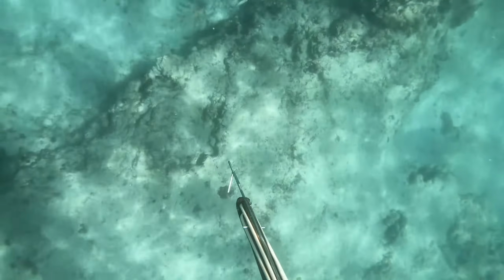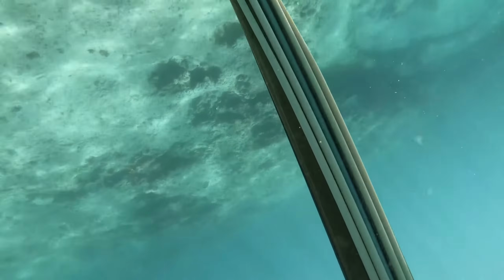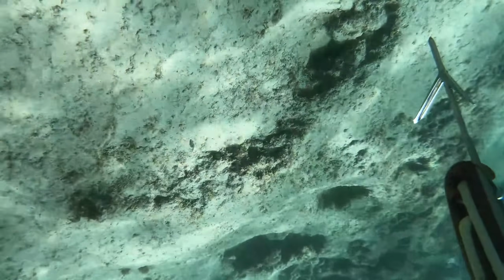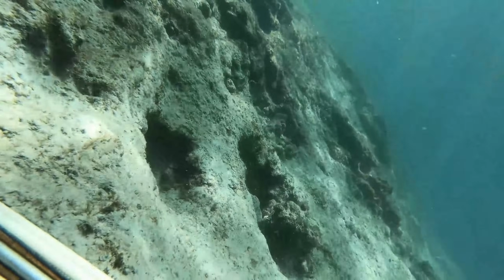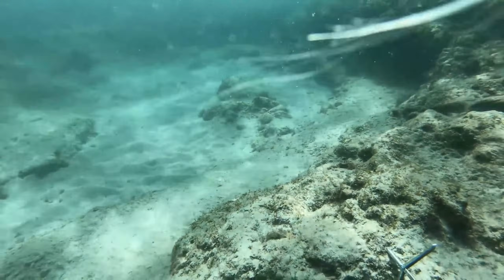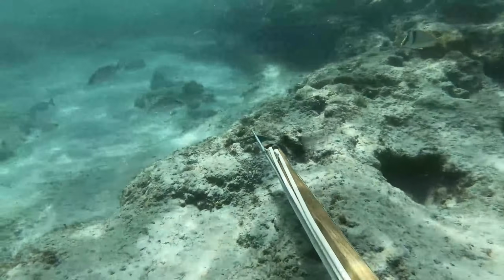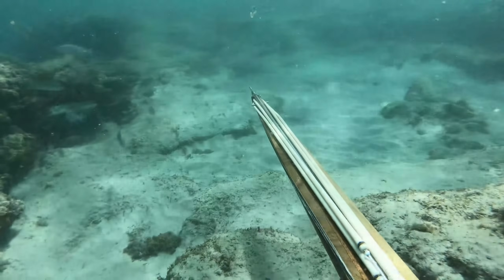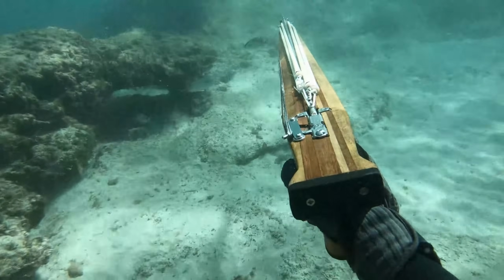Next, while we're still in super shallow water, I like to do a warm-up dive, just get as much air in my lungs, stretch them out, practice aiming the gun, practice grunting, just warming up for the day ahead. As soon as I started grunting, these mangrove snapper came right over to me.